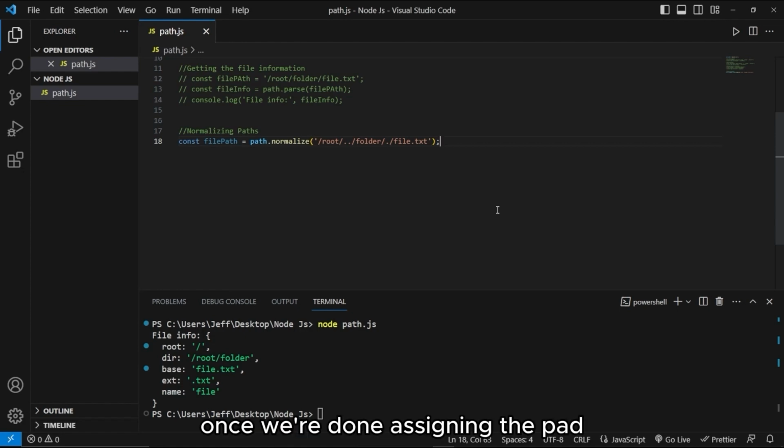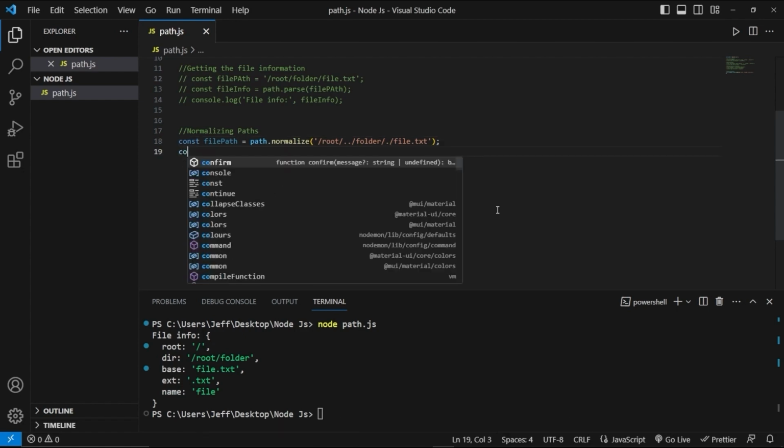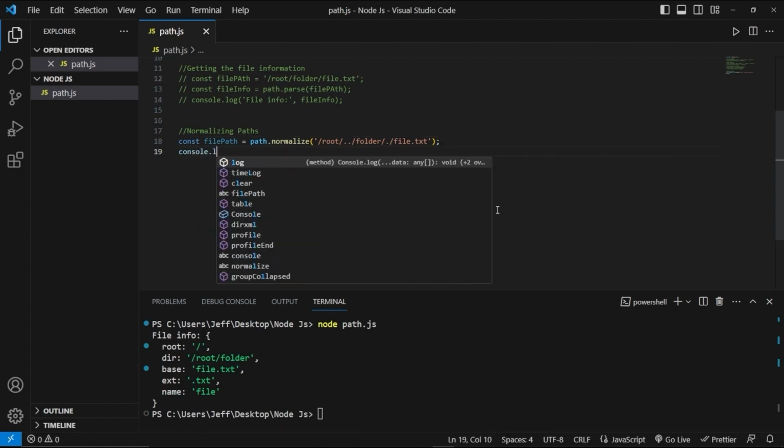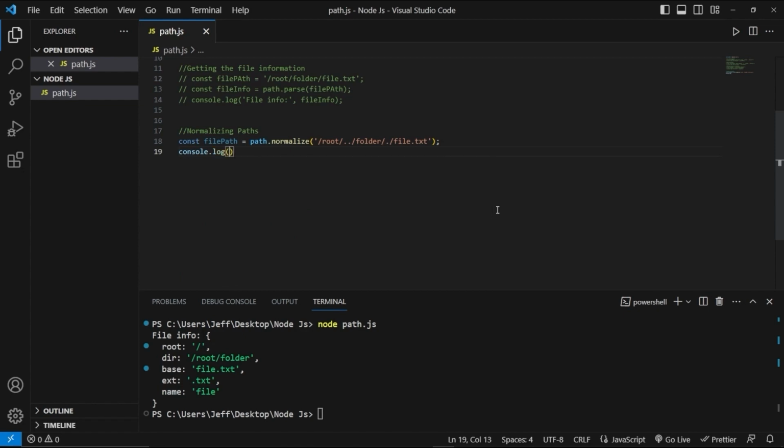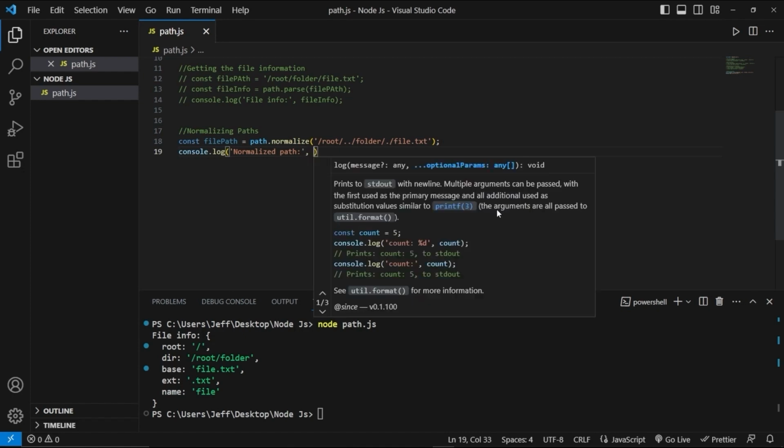Once we're done assigning the path, we're going to log it to the console. To do this, let's type console.log. Let's add a string saying that this is the normalized path. Let's add a comma separator. And together with this, let us pass in the file path variable.